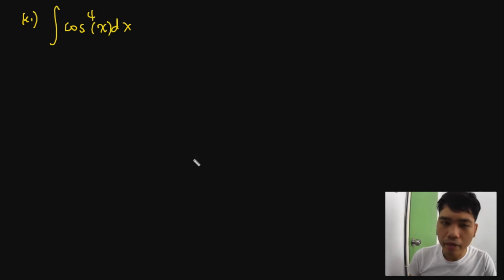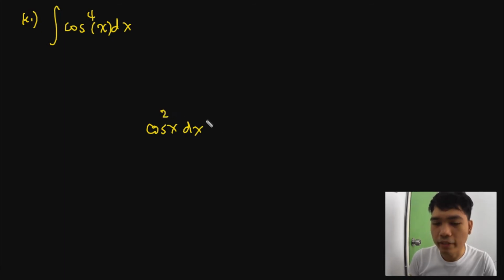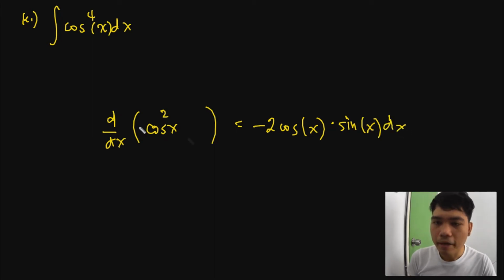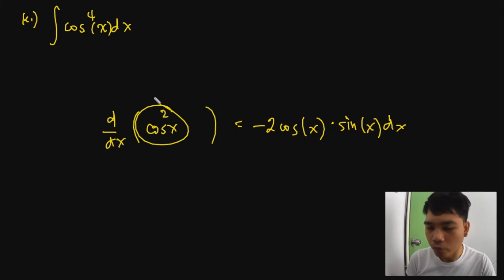So, alam naman natin na pag, halimbawa, cosine squared x dx, di ba? Pag dinifferentiate natin to, bakit may dx? I-differentiate nga natin. So, halimbawa ganyan, no? Pag dinifferentiate natin to, alam naman natin na this is 2 cosine of x. But you still have to differentiate this cosine x, which gives you negative sine x. Which, in this case, para masabi mo na you can use power rule, you have to make sure na you have this sine x multiplied with your this cosine of x.